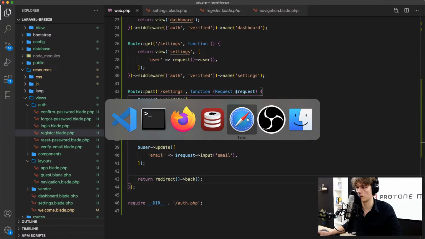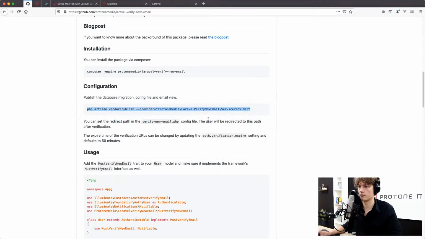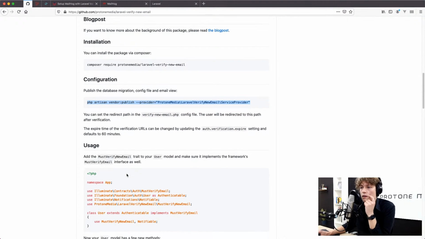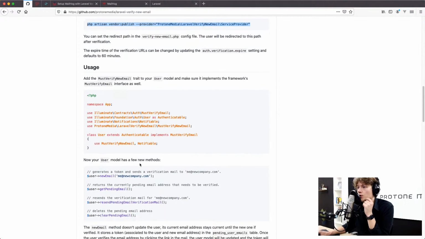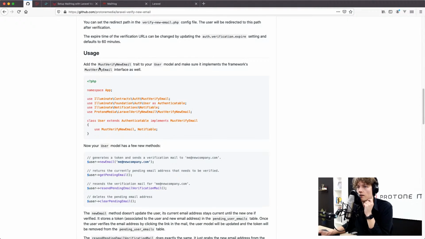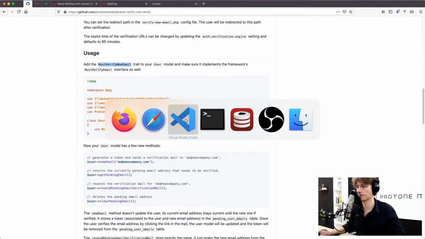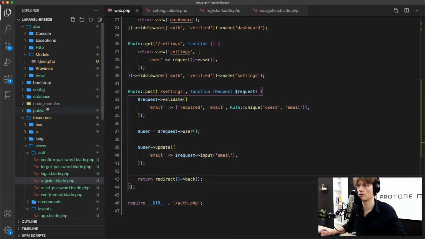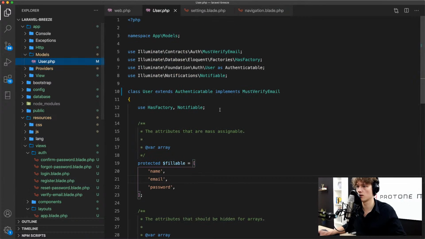Let's go back to the documentation. Where is it? Here, Firefox. So to use this package, we need to add a trait to the user model. So let's start with that. The trait is called MustVerifyNewEmail. Let's open the user model and add the trait right here.